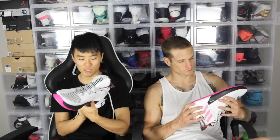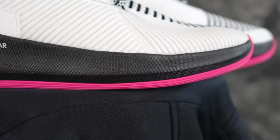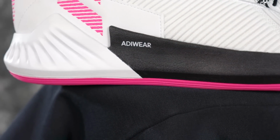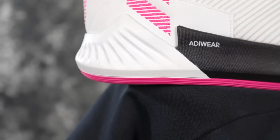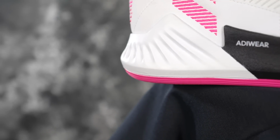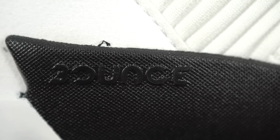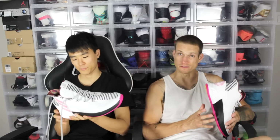Moving on to the cushion though, it is a full-length bounce cushion. Very nice. Does it feel thick in the heel at all or anything? I didn't get mine in yet. He got it first. Yeah, I mean, you definitely feel something. It doesn't feel crazy thick. It doesn't feel bulky or anything like that. You definitely feel some impact protection, which is nice. You definitely feel the bounce. Super soft. Pretty damn soft.